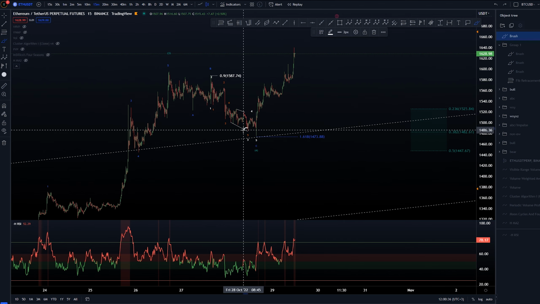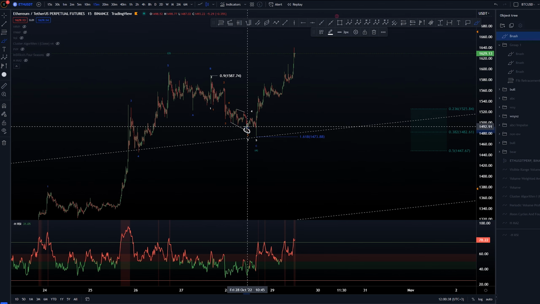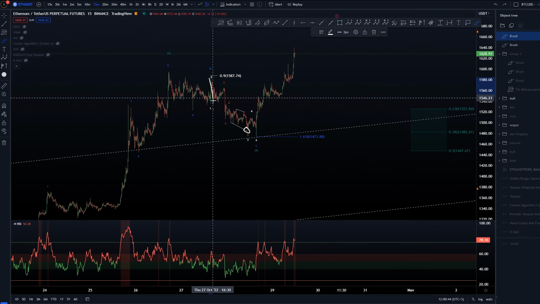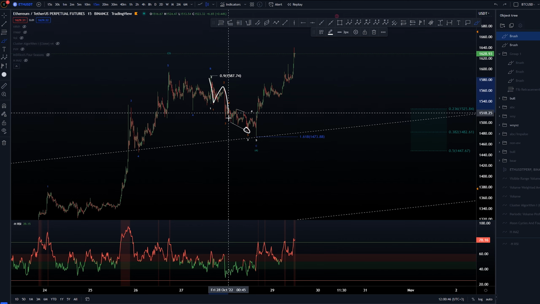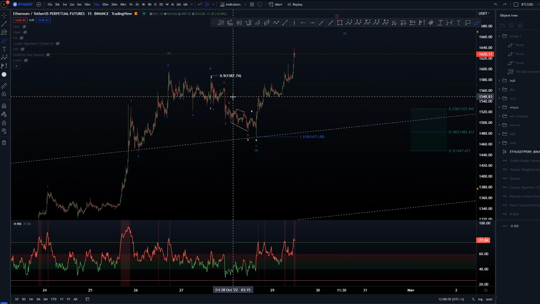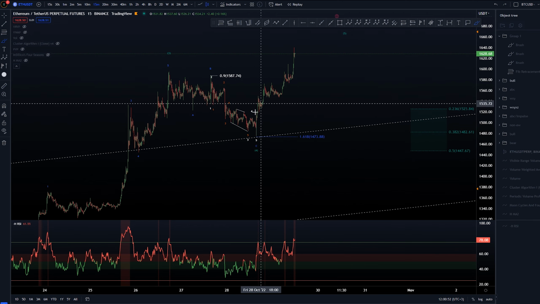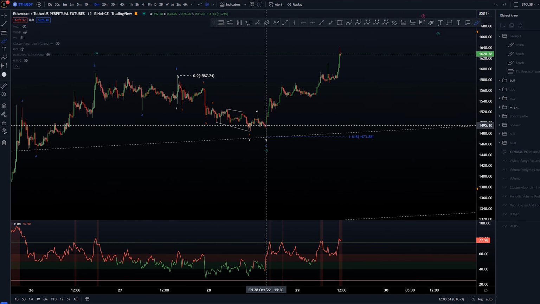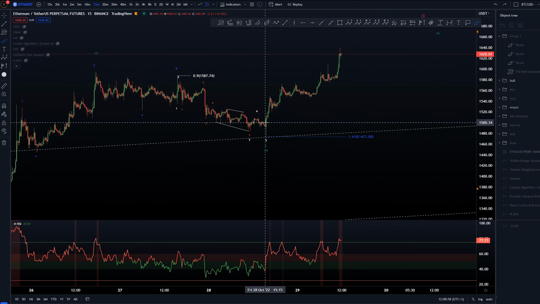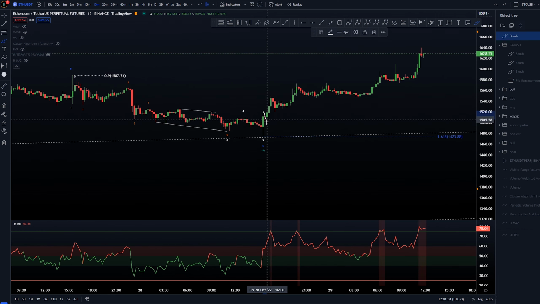The overall idea is that we have a three-wave structure here. I tried to scalp it from here, did not work well. We already had that divergence, so I was thinking that we actually had this as a 1-2 here, 3, 4, and 5 somehow, something like this. But again, that did not work out. I got stopped out, I got wicked out here, and the next structure I got only back in around the 1.505, which was here. I got in on this pullback here.